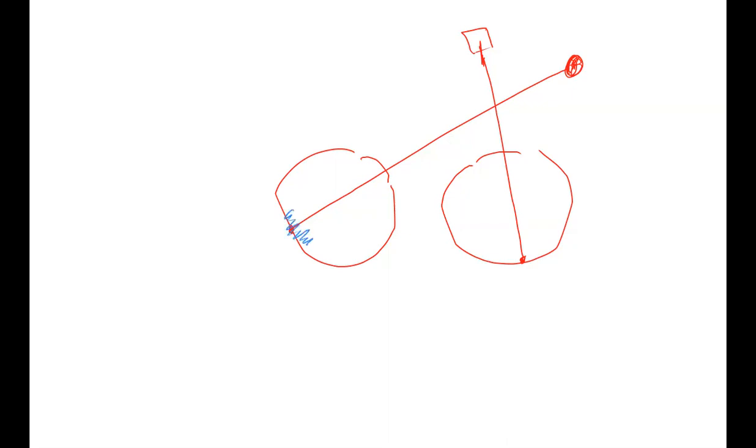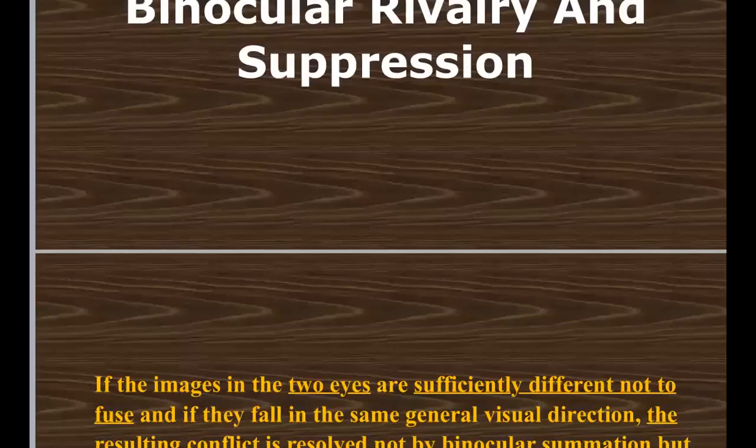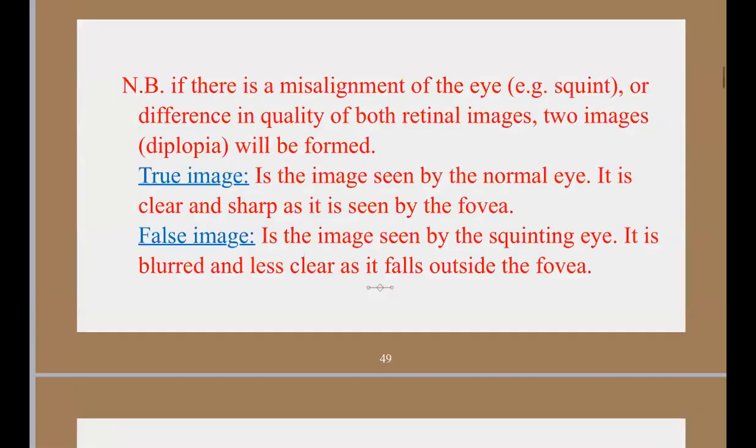Here I'll do central suppression to eliminate the confusion and see just this square. I'll eliminate the circle view. So I do central suppression in order to eliminate confusion. Confusion means retinal rivalry. So retinal rivalry and confusion are almost the same. They are a result of squint. Also, in cases of strabismus, I may see diplopia. Let's imagine here that the right eye, again, is straightforward. Here it is looking at this object like that.